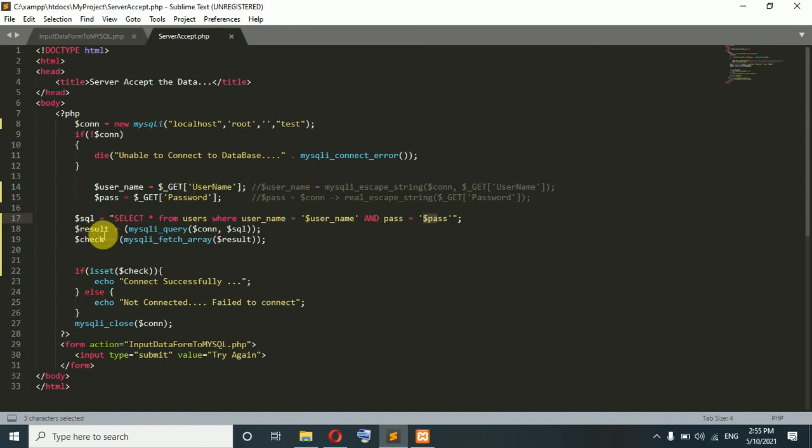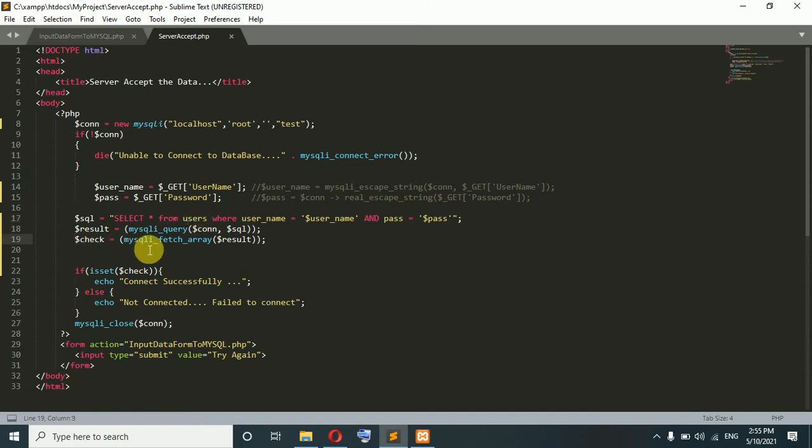So here we run the query: result is equal to mysqli_query, connect, if it is connected, and the query compares the record. Either it returns true or false.